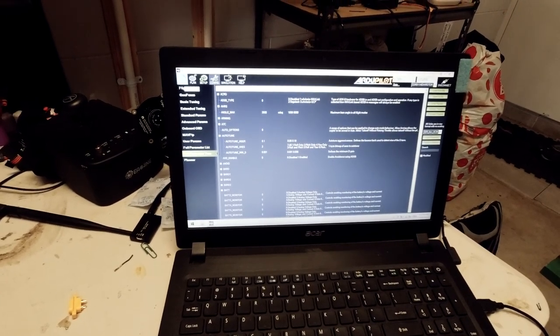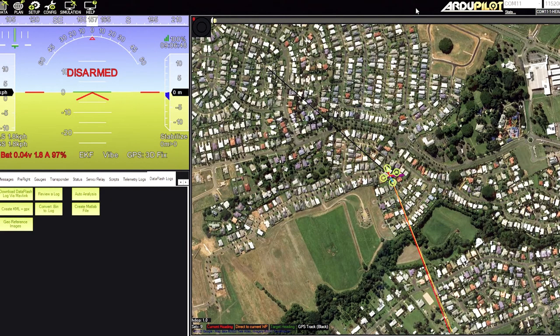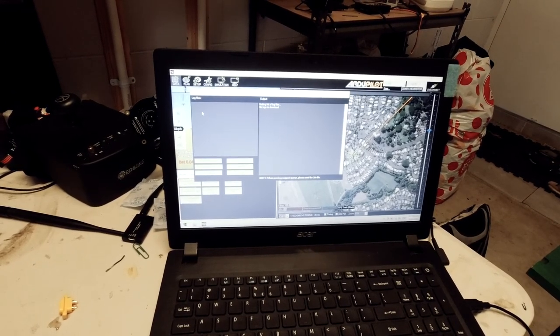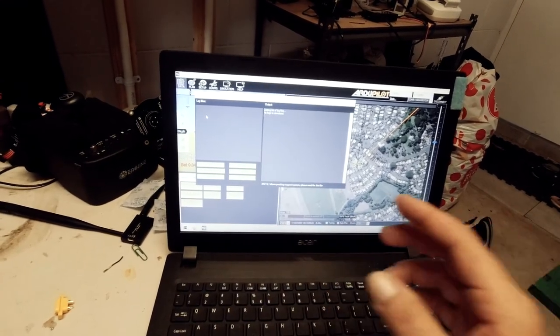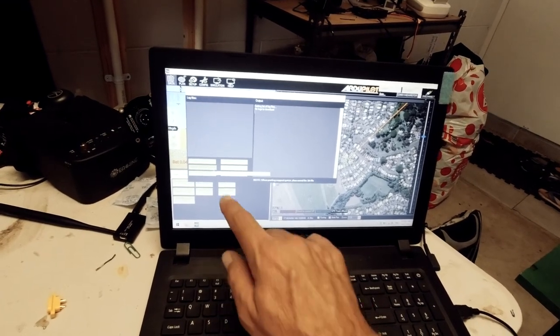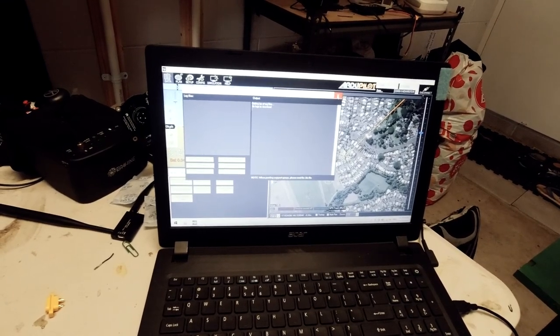Another thing, if we go back into data and we go into our data flash logs. Okay, we'll download, this downloads the data from the drone to the computer. So download data via MAVLink. And basically you select your flight that you've done. It'll have a date in this box here. I've cleared this, but it'll have a date in the box here. Download the selected log. It'll download. Once it's downloaded, you can close this.